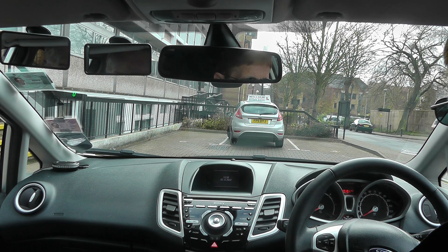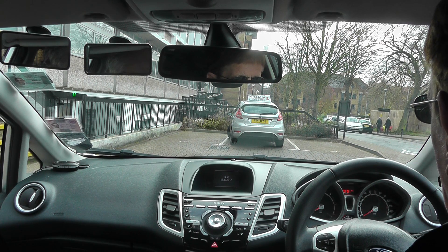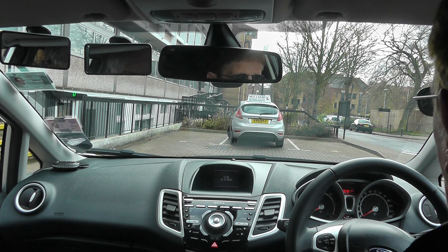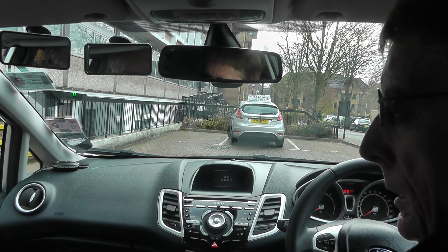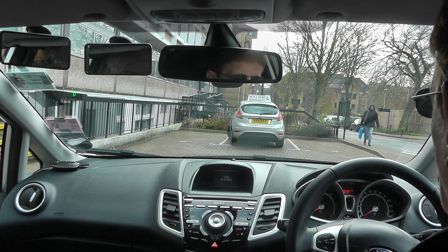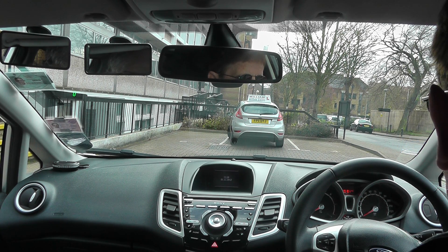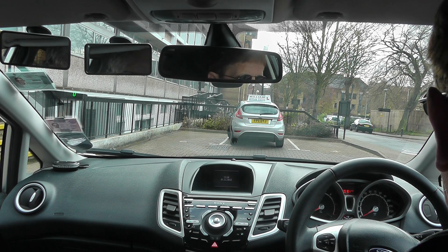So you started using the mirrors — obviously. Oh yeah, when you come to junctions and yeah? And I've been going out with my brother a couple of times as well. So when you come to a road or junction, how far from the junction do you check your mirrors? As soon as I see the junction I start checking them. Which mirror do you check first? Oh, the door mirror. No, you have to look in the middle mirror first. Do you know why?